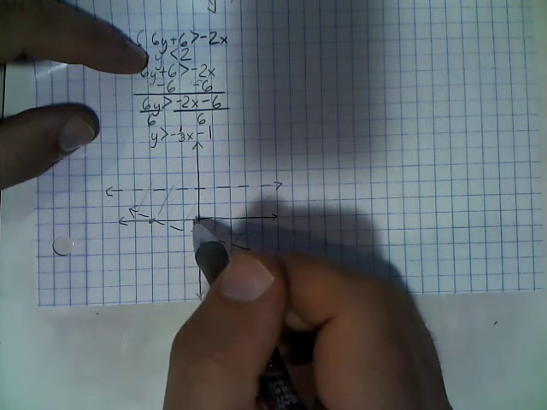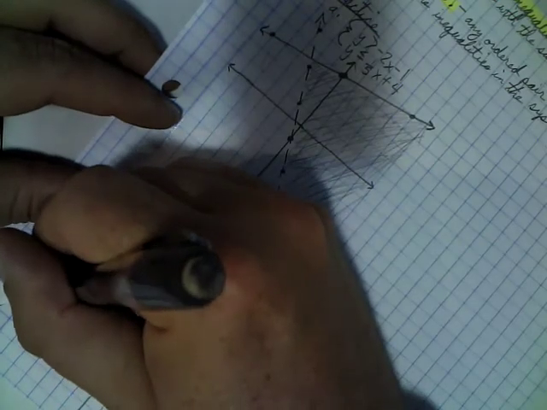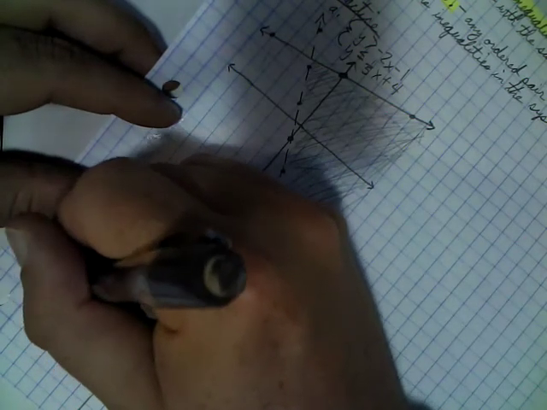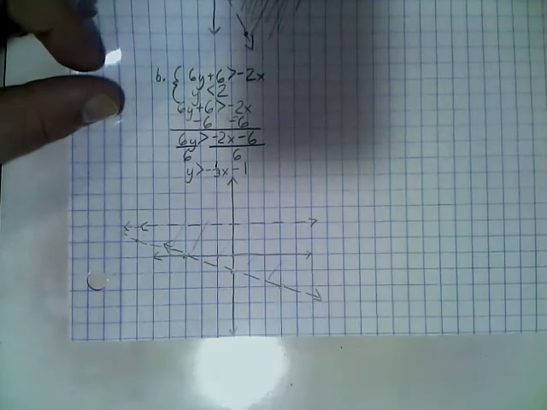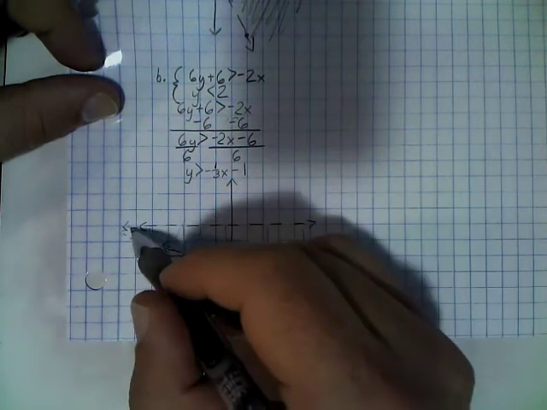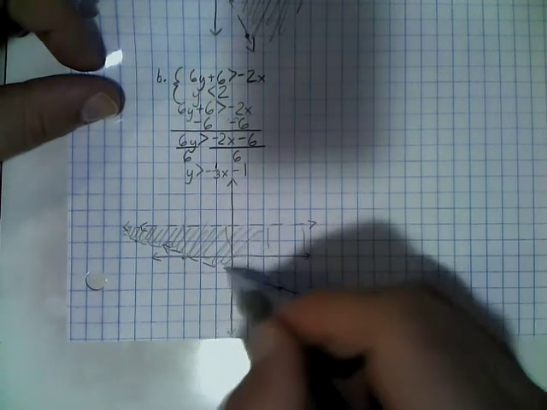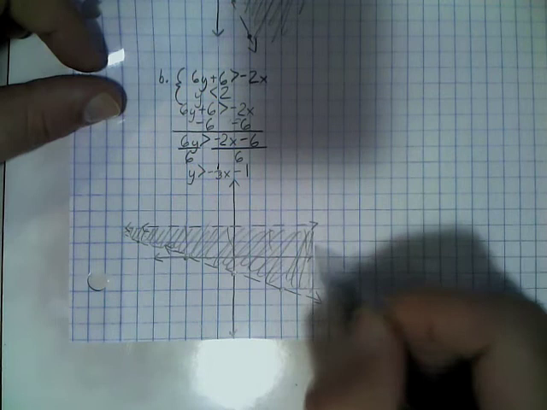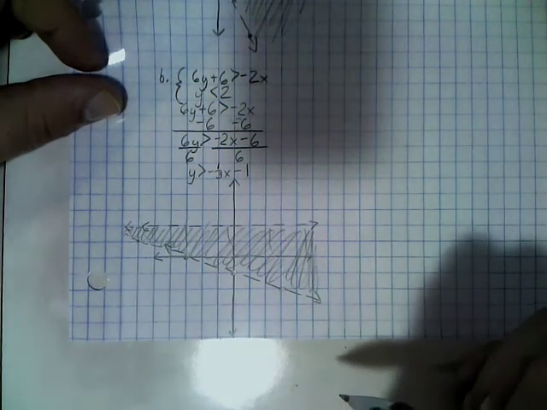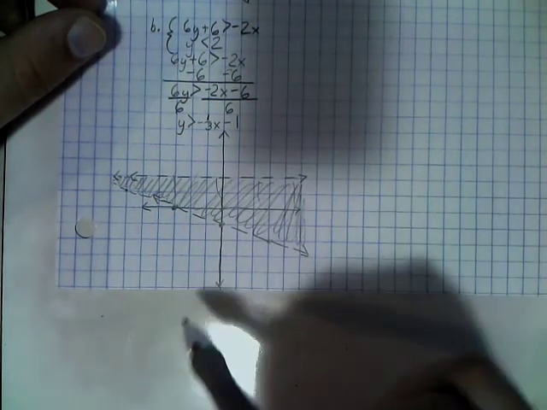Yes, it is. So what I might want to do here is I might want to come up and see, can I get this a little closer? And kind of see where these almost cross there. And so our solution to that one is going down towards the origin. So then it's going to be this in-between space right there. And that is the solution to my system. Any point in there will make that system true.